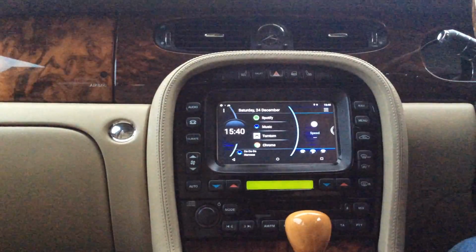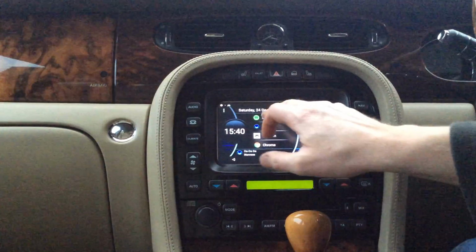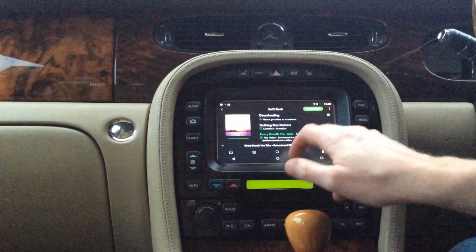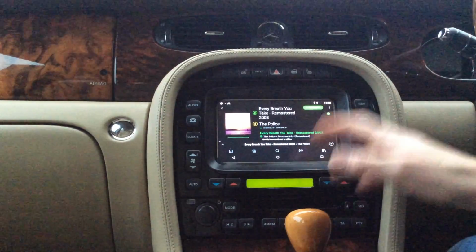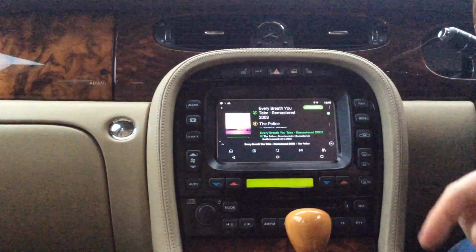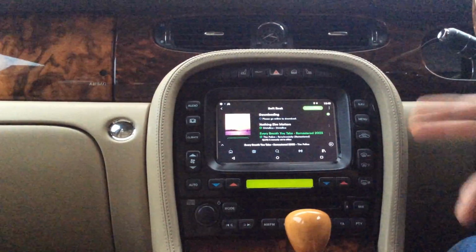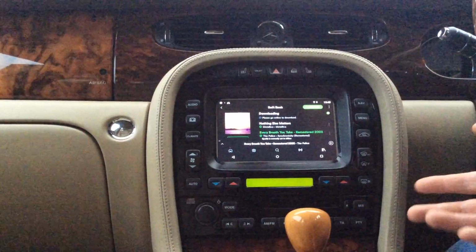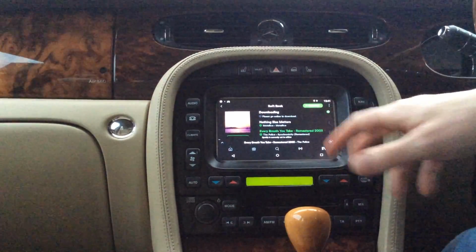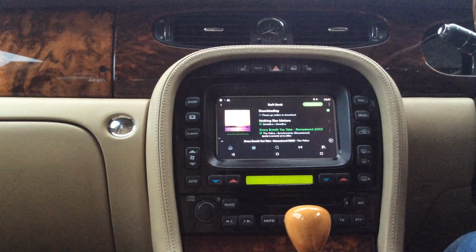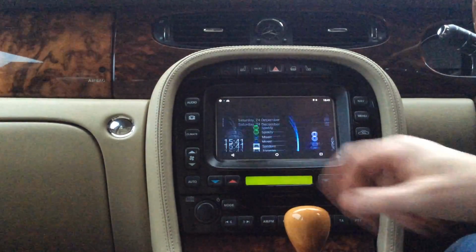Now, if I just pause that, you can, without having too much trouble, then play stuff off the local player. So it's a seamless transition between the two. The other cool thing is, because I've got the Jaguar Bluetooth telephone system, it uses a different type of media profile. So you actually pair with the Jaguar Bluetooth telephone and the Android at the same time. So when you get a call or make a call, the Jag automatically switches to the Bluetooth for the telephone, then it'll switch back to the Android for the streaming. So that works really nicely, very smooth.